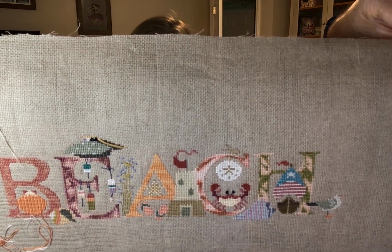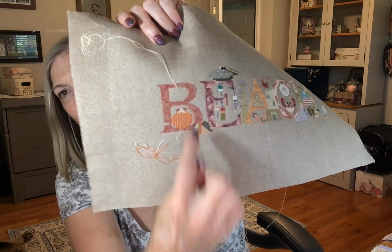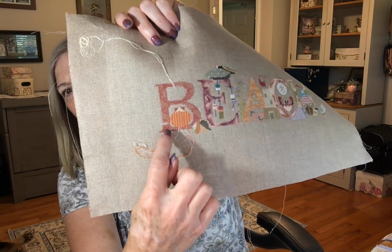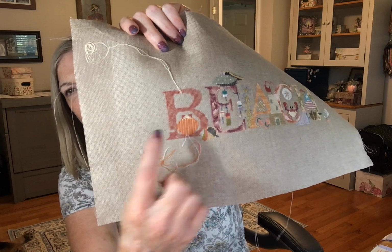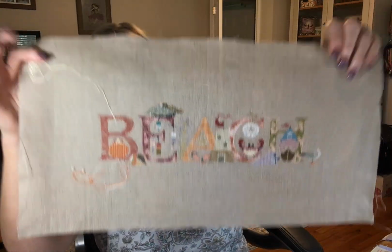I need to do a shell in here and a seagull, and then add my buttons, and I am done. So hopefully this will be a July finish. It should be.